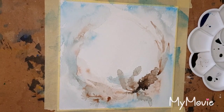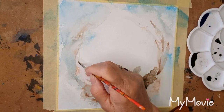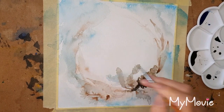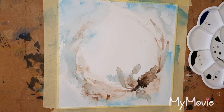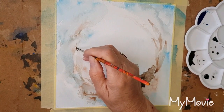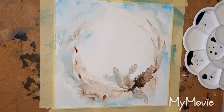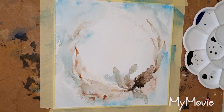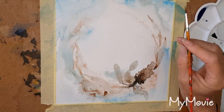I guess I'm pretty much there with catching up to what I did earlier, so I will just carry on. Just putting some more gum leaves in, keeping it nice and transparent, as I said earlier. Picking up a little bit of that burnt sienna or sepia, whichever you're using. And then using a little bit of crushed paper towel just to take the excess off. So we're keeping it all very, very gentle.